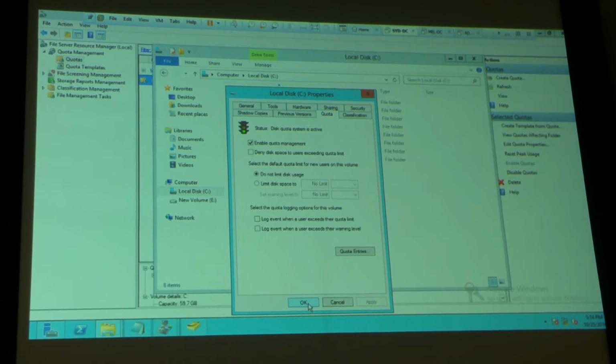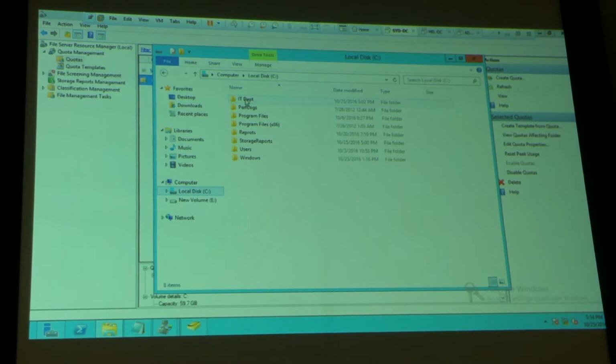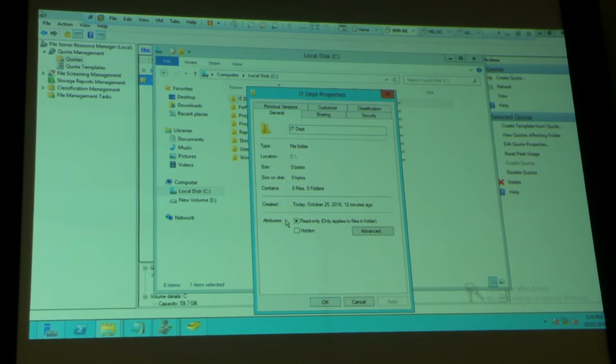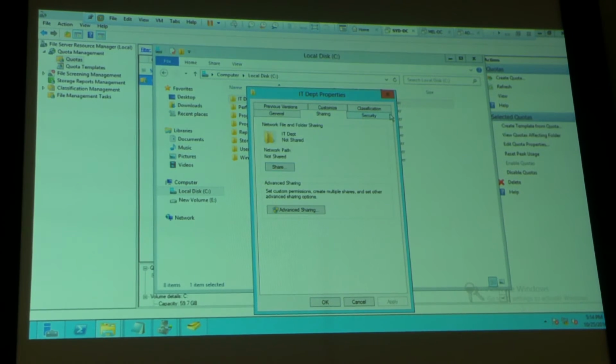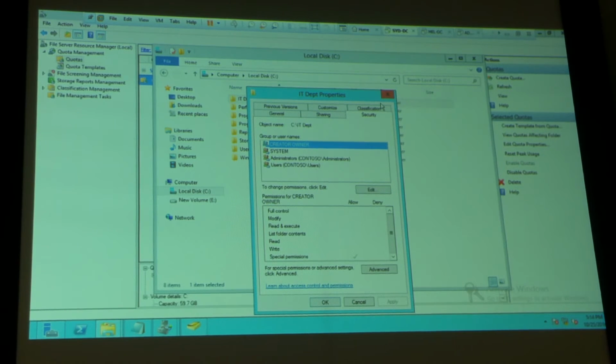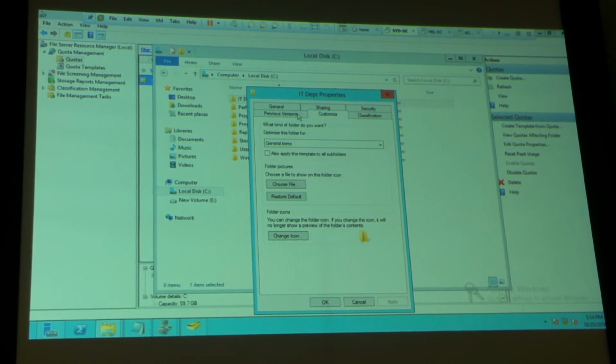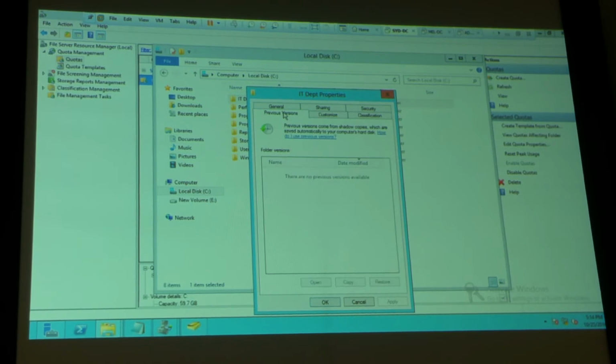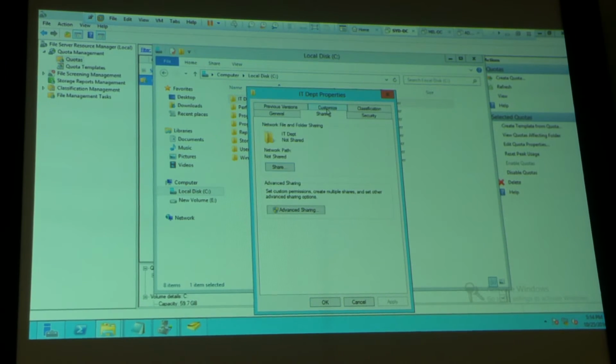Once this is done, then you can go to the IT department and then go to properties, and here you have classification, customization, sharing.